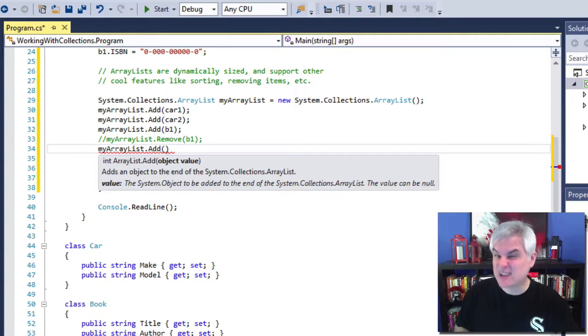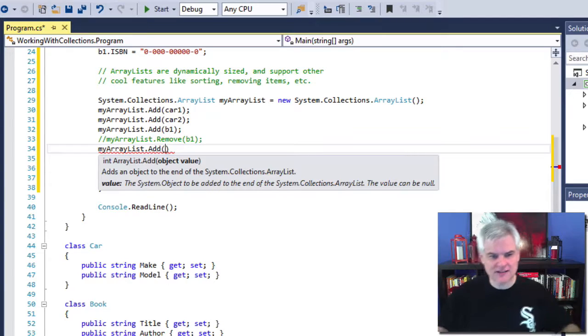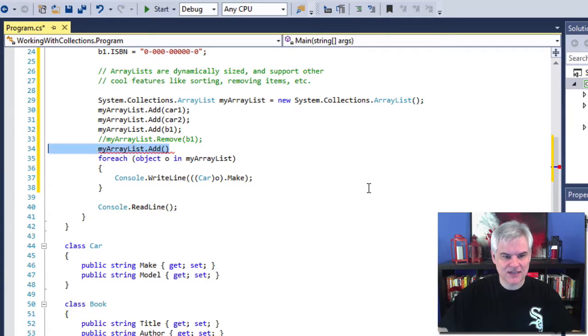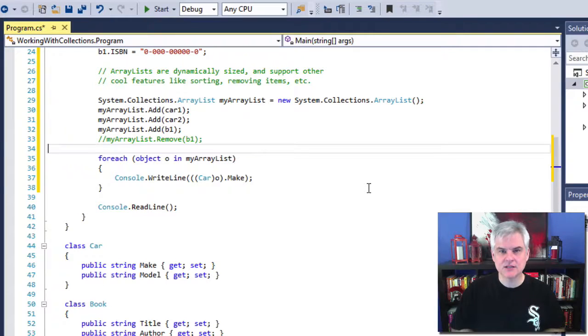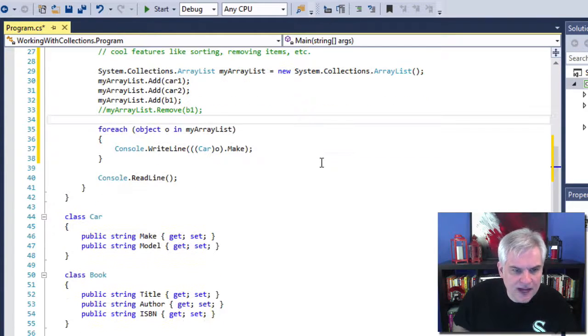Now, do you think that this is a good thing or a bad thing? Well, there are some downsides to allowing this. And the first downside is that since you are adding everything into the array list as System.Object, once we go to retrieve the object out of the array list, the first thing we're going to have to do is perform some data conversion on that object so that we can get it back to its original data type so that we can do something meaningful with it. And you see that I've done that here in lines number 35 through 38. So take a look here.